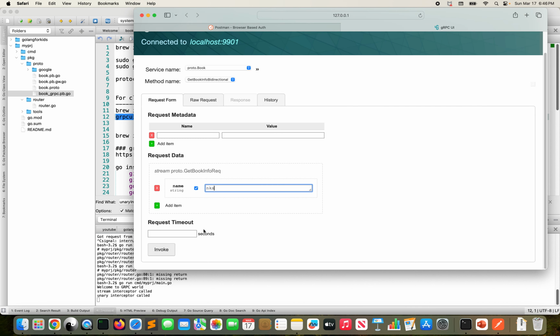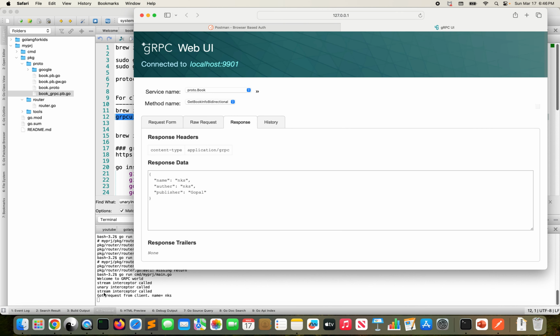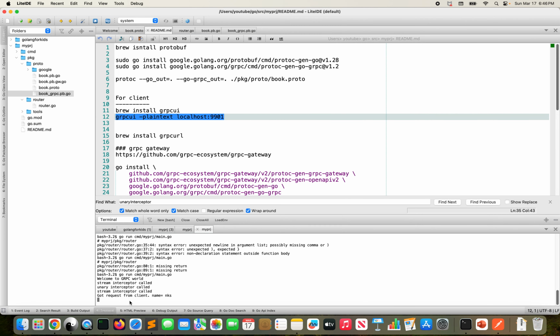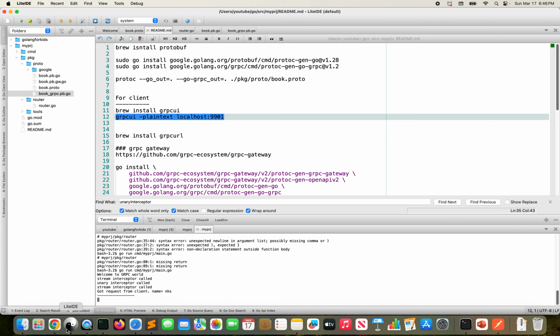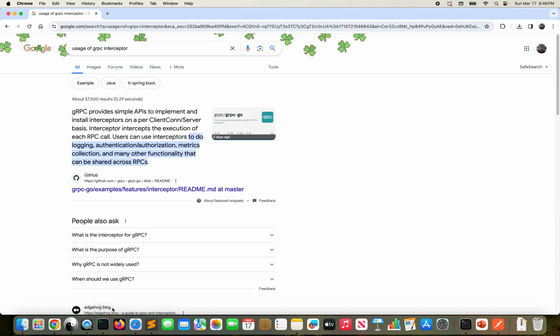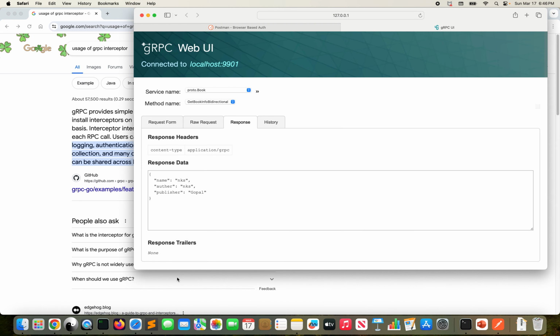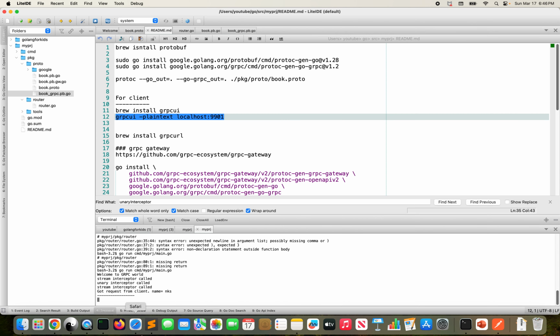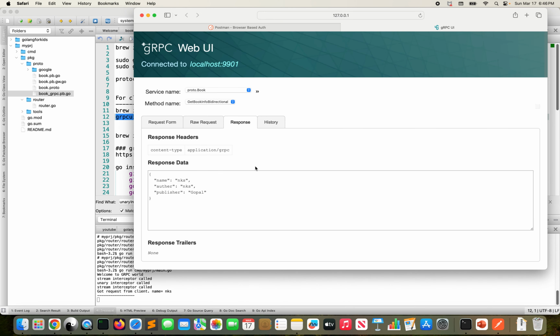In this case, only the stream interceptor is called. Let's verify this one more time. Let's go to the code and come to the grpc UI.